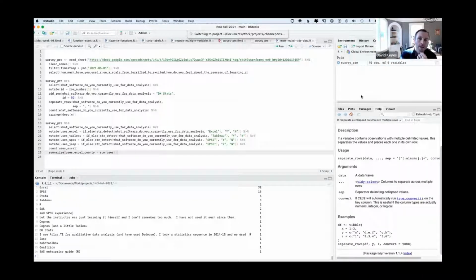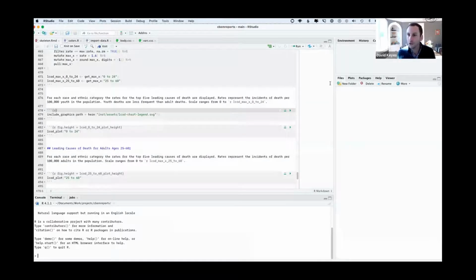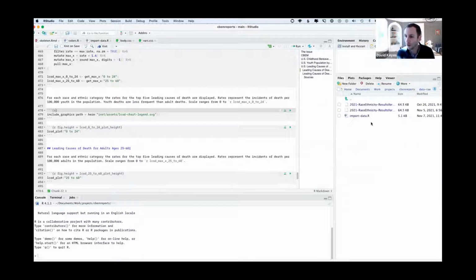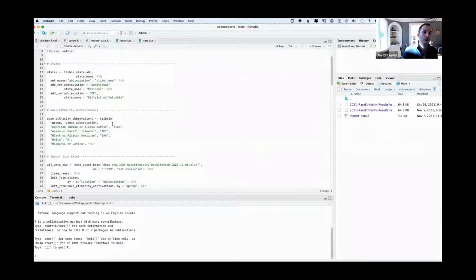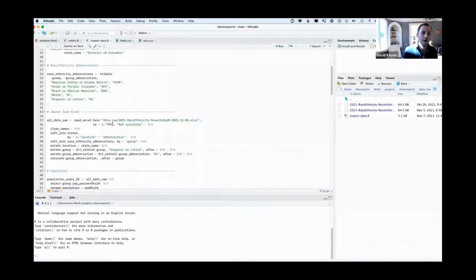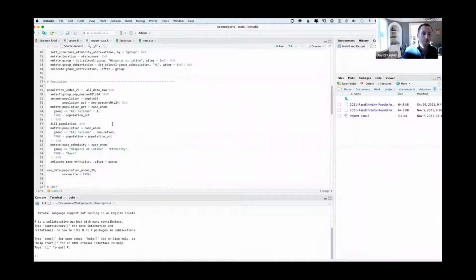Yeah, it depends. Sometimes it depends on how complex what you're trying to do is. Let me actually show you an example of a project that I'm working on right now. It's all public data. So this is my code where I am bringing in data and tidying it all.